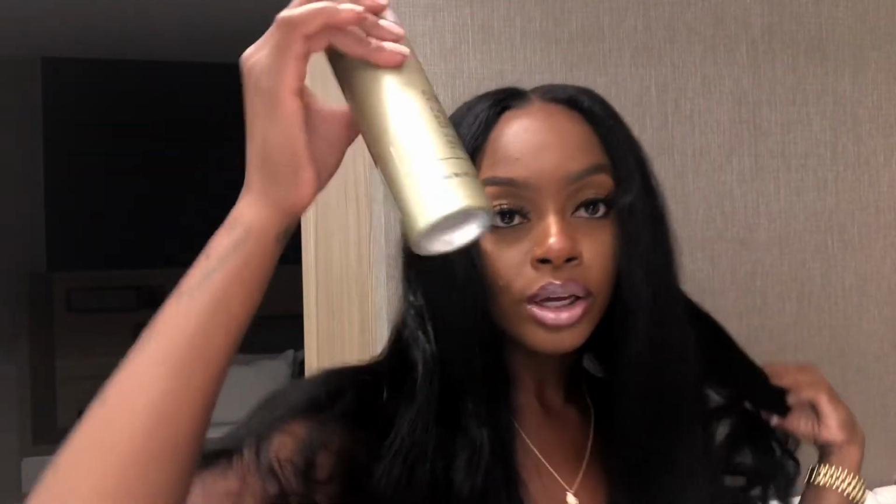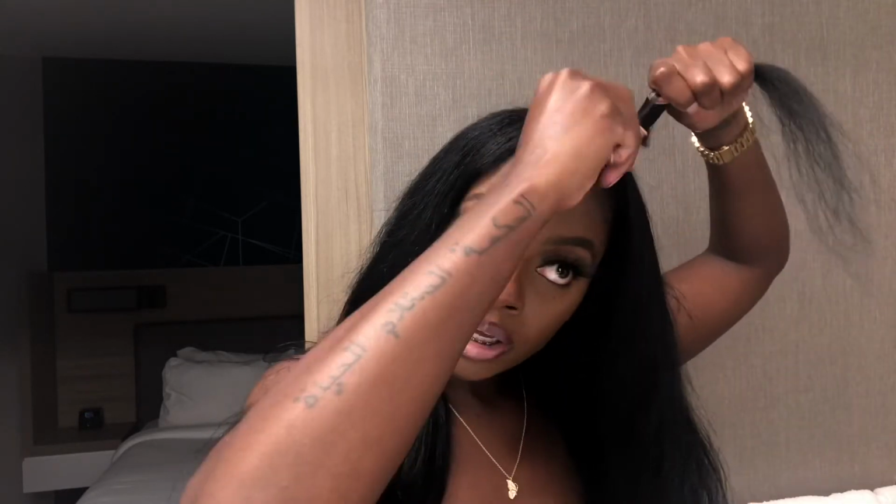So I'm just gonna spray a little bit more of this on here before I flat iron it again. You're supposed to use that sparingly. Don't spray too much. I freaking love that stuff. I love Kera Care products in general. I use their shampoo, their conditioner, obviously that. I love their oil sheen. This is my first time trying the wax stick. I just love their products, especially the gel, and then I'm gonna flat iron it with my flat iron on 400 degrees.